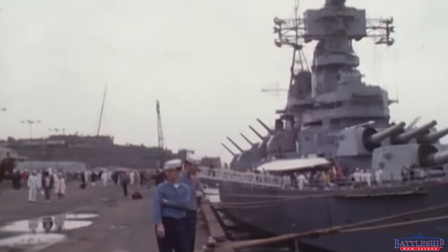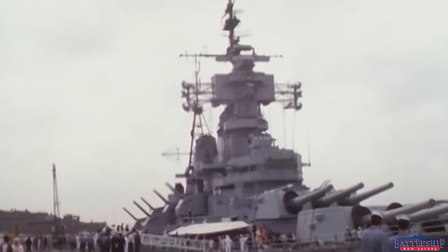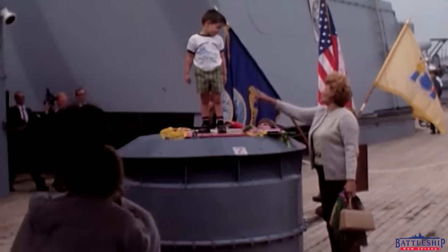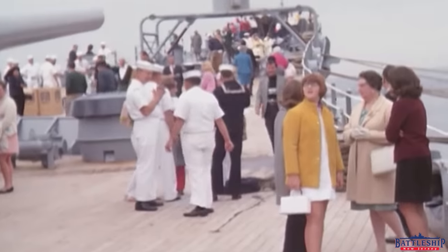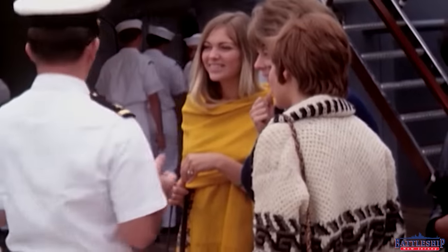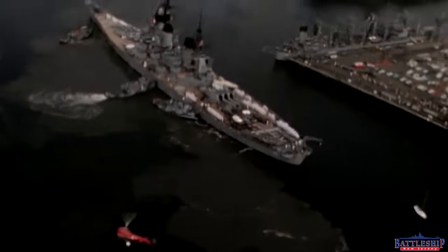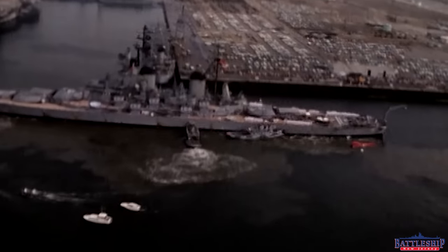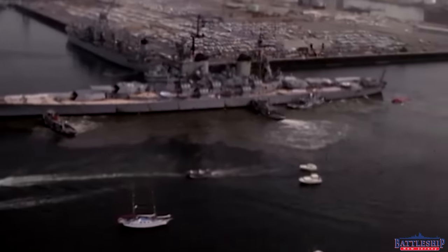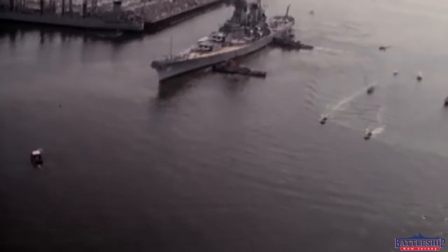In Vietnam, the Battleship New Jersey was reactivated in Philadelphia, but then she shifted her home port to Long Beach, California. At that time, the families of her crew were all moved across country to get there. Likewise, when she transits through the Panama Canal, the government pays to have some of their personal vehicles and some of the movement fees covered. In fact, some vehicles are even transported on the deck of Battleship New Jersey. You see this pretty frequently when aircraft carriers transition home ports — they'll fly their aircraft there separately and load the flight deck with all of their personal vehicles. New Jersey would have Long Beach as her home port for the rest of the Vietnam commission, although she would be operating out of Subic Bay when she was actually in-country, and also stop at a number of other ports.